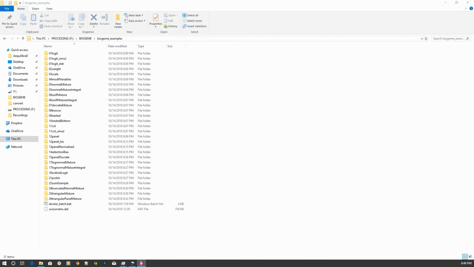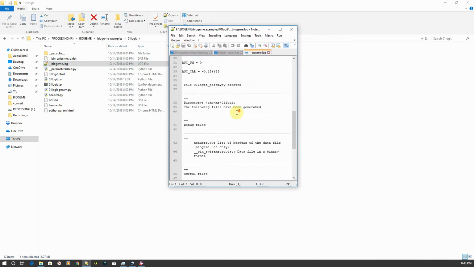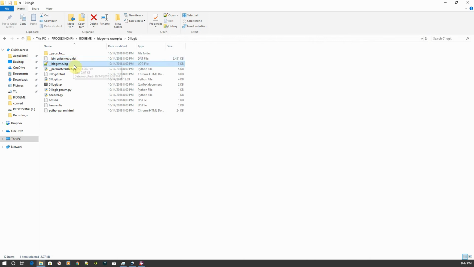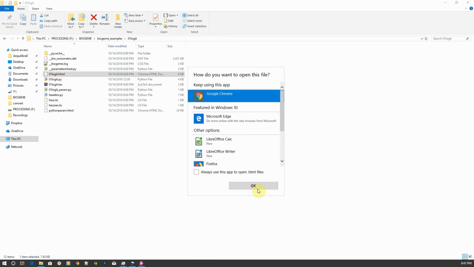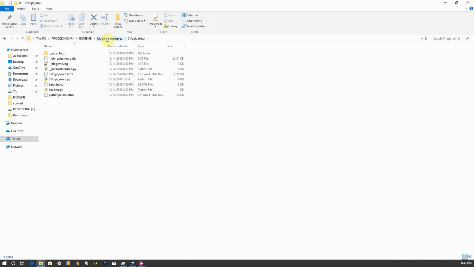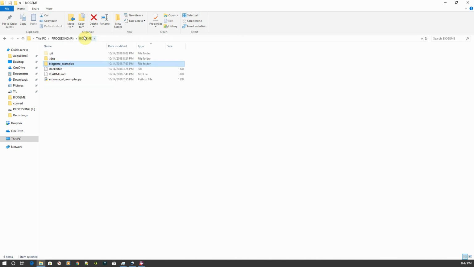Well, now that Biogeme ran, all we need is to check if the outputs are there. So let's go. Yep, the log is there. It ran. All the outputs are there as they should be. Where's the HTML? It's here. Where's the standard output? Look at that, there you go. And for all models we ran, the files are there. So in a single run, we can get all these outputs.